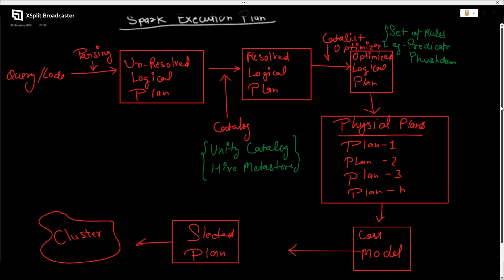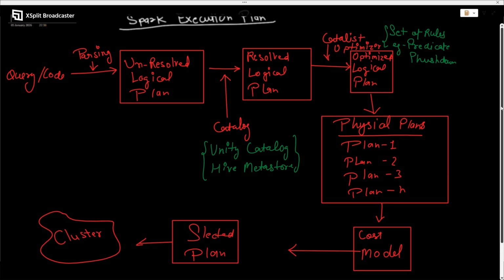Spark will read that information from the catalog and understand if that table exists and that column exists, and if everything is fine, it will move forward. Otherwise, if any of those columns is not available in the catalog, it will throw an error and fail.